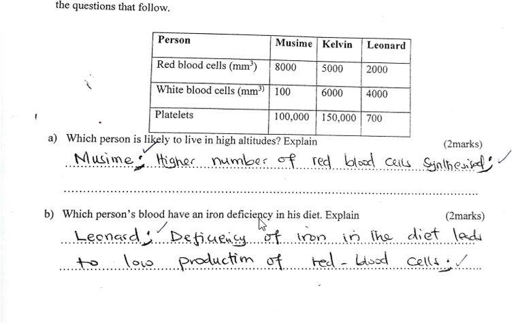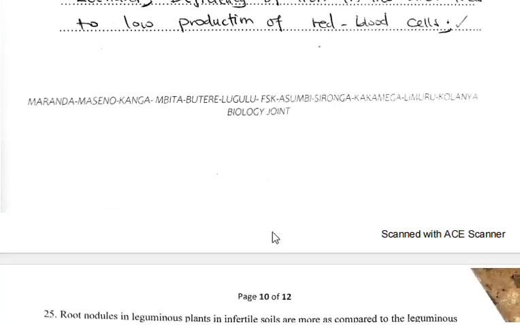And maybe someone can ask a question from the table, maybe you name the person who is suffering from an illness, and that will be Kevin, because he has the highest number of white blood cells. Remember, when you have a disease or an illness, the number of white blood cells increases to counter the illness or those pathogens causing the illness.